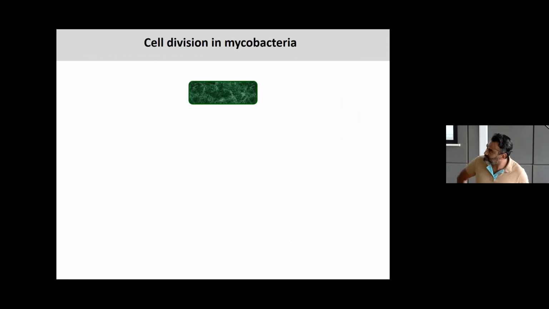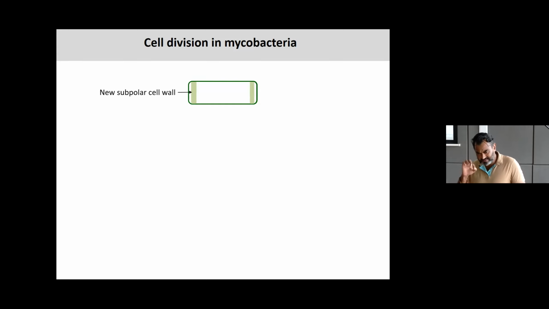So imagine these rod-shaped bacteria. In order for them to divide, they need to expand, and they need to incorporate new bits of cell wall. I've got a little cartoon. There's the bug, and there's its cell wall shown in green. The way TB bacteria grow is they put new cell wall at the pole, shown by the little light green. You see that new cell wall occurs just at that subpolar region of the pole. As the bacteria grow, they incorporate new cell wall, then they push out.